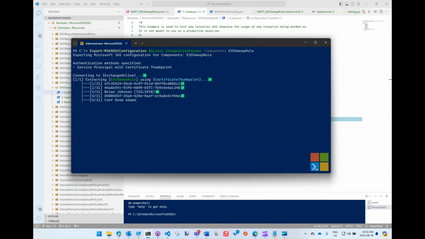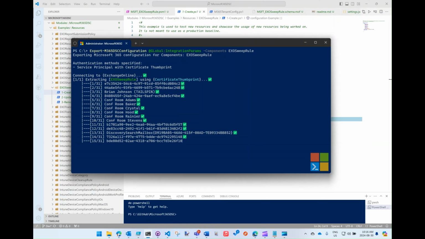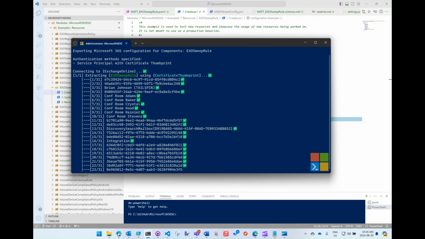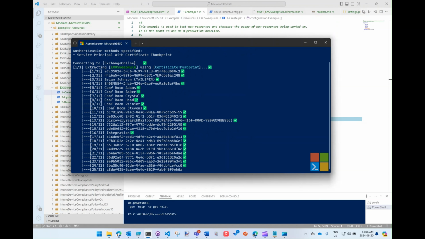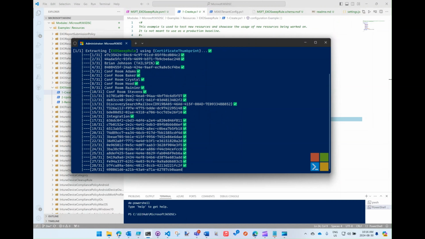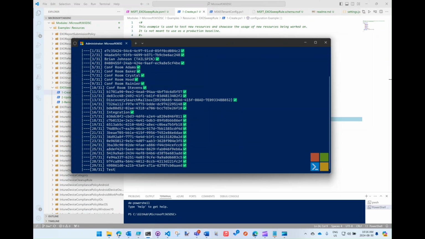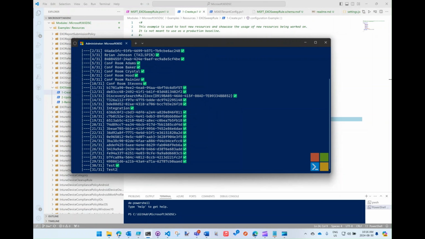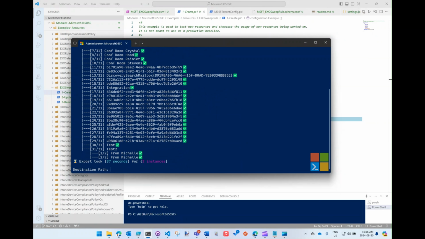As I mentioned previously, I had to change the logic a bit for this resource. It's now looping through all the mailboxes I have in my environment. It is a fairly small tenant that only has 31 mailboxes, so we should be good. And just to add to the suspense, it's only the last mailbox out of the 31 that does have sweep rules. We're going to see once we hit that mailbox that it has two rules, named the same in this case, and we'll export those. It should just be a few seconds before it finishes, and we'll see those two entries from Michelle. Perfect.